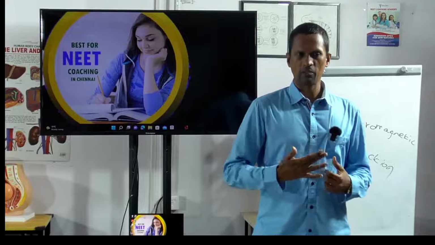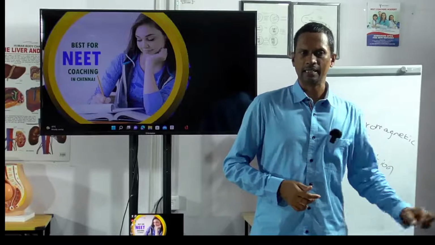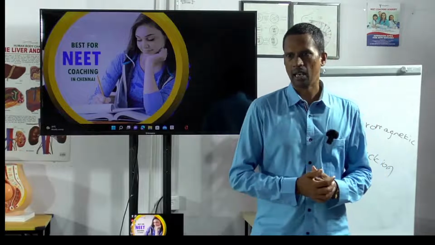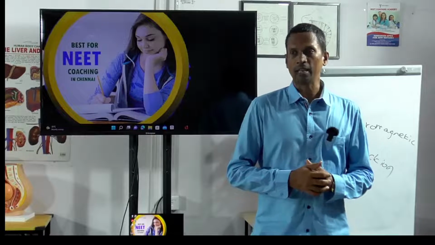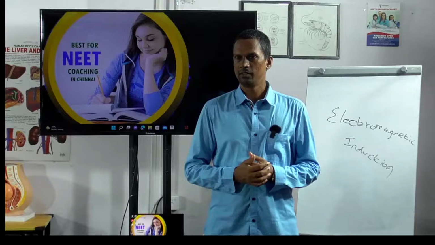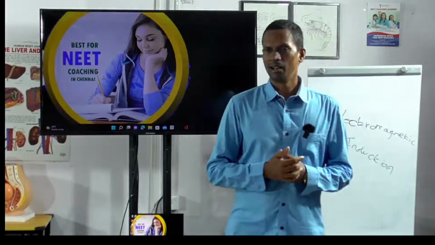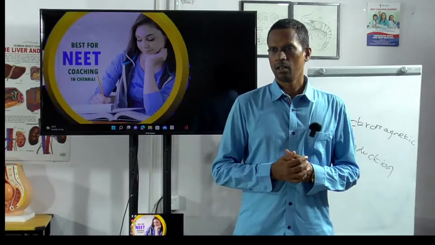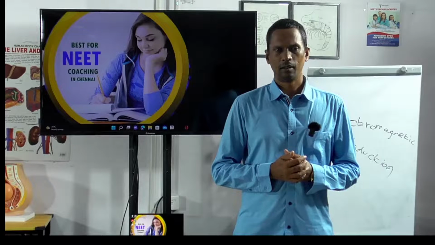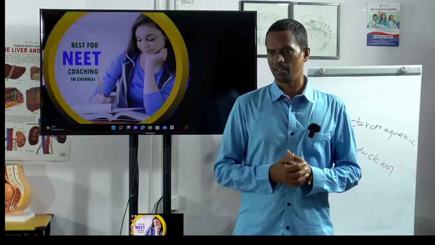But now he comes to experiment number 3. He is taking 2 coils and inserting the rod inside them. Now the current flows. Here is the specialty. Why is he taking 2 coils? He might have taken 1 coil, no? First experiment lo electrons pass agudhu. Huh? Flow of current pass agudhu coil 2 la irundhu 1. Coil 2, what? You understand my question first.